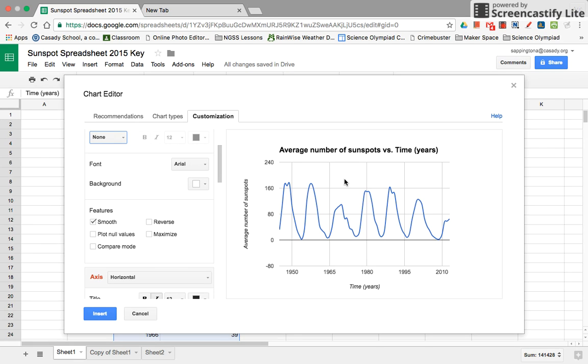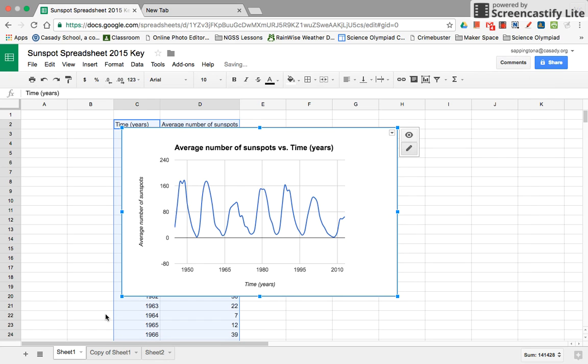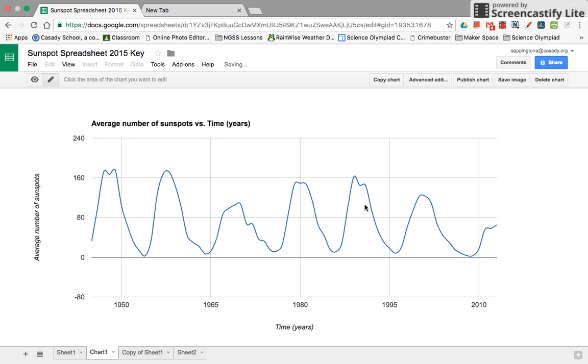And when you're ready to input it, once you've made all of your changes, you're going to hit the Insert button. And it's going to come up and look something like this. And what I'd like for you to do once it comes up, to make it easier for me to look at and grade, if you then come to this drop down arrow and hit the move to own sheet button, it will move it to where it's its own entire sheet, and also it's easier to read and get data from. All right, that's a screencast on how to make a line graph using Google Sheets.